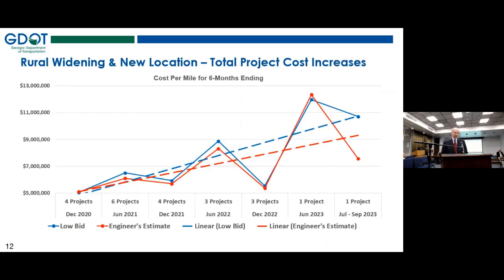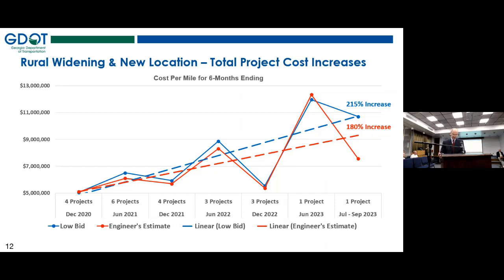Unfortunately, it only gets worse when we look at rural widening and new locations. So on this slide, we've added 4 new location projects to the rural widening projects, and 3 of the new locations were bypasses, and they were all just new 2-lane roadways. So because of the more erratic behavior here, we've also fit in the dashed lines a trend line across there. And this slide represents 22 total projects for approximately $756 million in total low bid, and resulting in about 117 miles of either widening or some new location roadway. The increase that I'm showing you here is for the trend line, but you can see pretty staggering numbers.